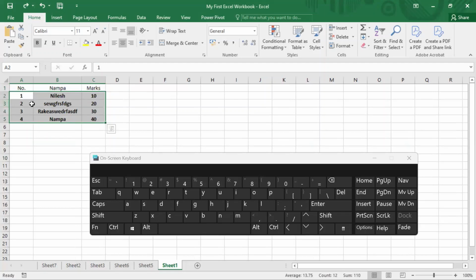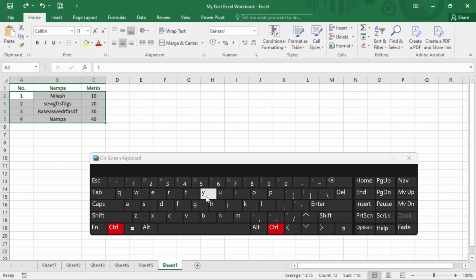Let's start with the data now. So I have made the data bold. Then I colored it. Then I right aligned it. And then I underlined it. So let me undo this. I will show you through the keyboard how redo works. So what we did with the data was I removed all the formatting which was available on this data. Now again, I'll redo the formatting, press Control Y.